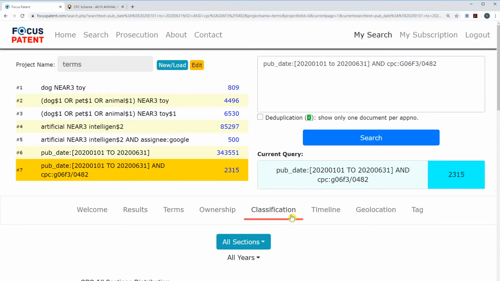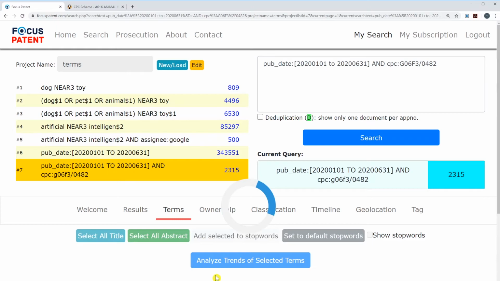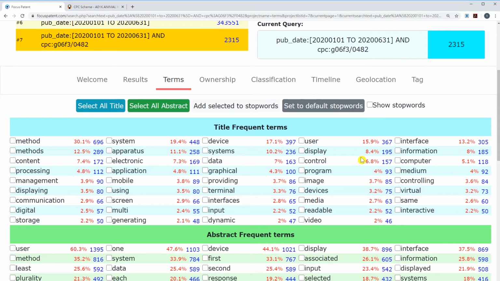So we can do this. We know that we are searching in this class, and it's all published this year. Then we can do the terms to find out what terms are most used in that particular class. We can see user interface, that's one, right?